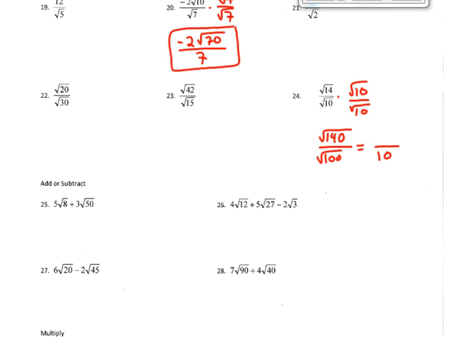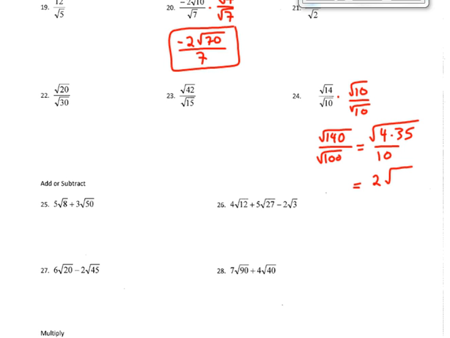The square root of 140, again, I want to look to see if there's anything that I can reduce that by. So we're looking for perfect squares that are in 140. So we start looking. Well, I know that 140 can be divided by a 2, and so if I know that 140 can be divided by 2, then I get a 70, which also can be divided by 2. That means that 140 could also be divided by 4. So I could write this as 4 times 35, which is going to give me 140. So I can reduce this. I can do the square root of 4, which is a 2.